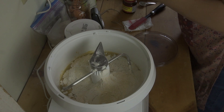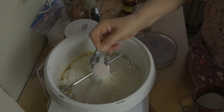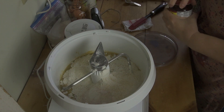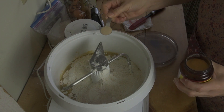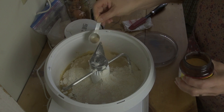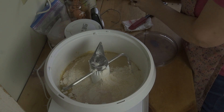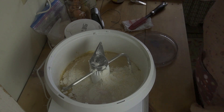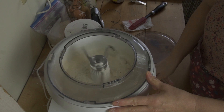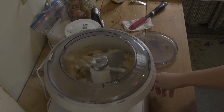We're going to add a couple teaspoons of salt. I'm adding the salt to one side and I'm going to keep it on that one side, because salt and yeast do not get along together. So I always put salt on one side and I put my yeast on the other side. For yeast, you want five teaspoons. So keep your yeast and your salt away from each other — you don't want them directly on top of each other. I'm going to put this guard on and we're going to give it a mix. Once my dough starts to form a ball and pull away from the sides, I'm going to set a timer for eight minutes and just let this mixer go for the full eight minutes.